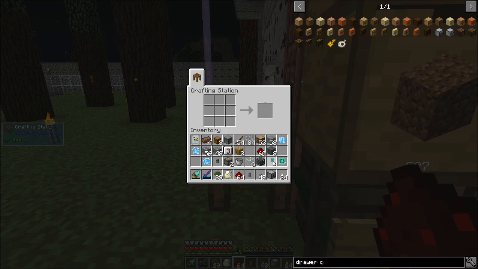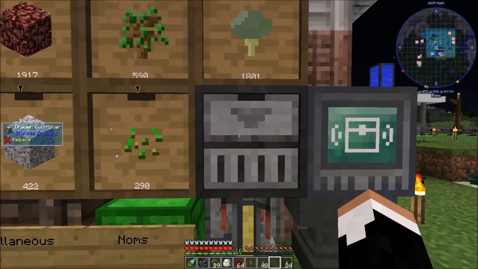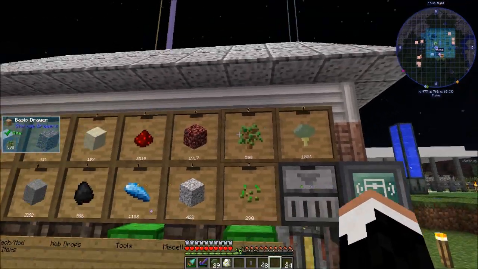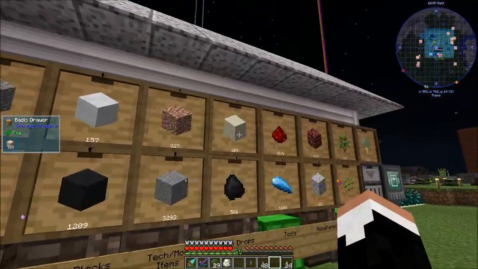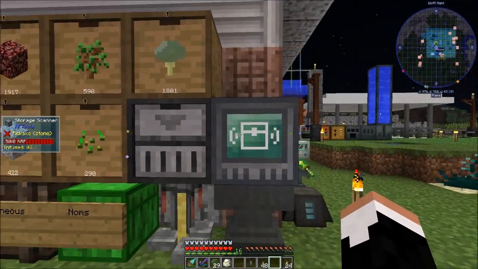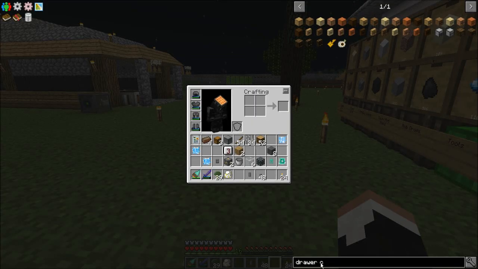Drawer controller, get. Ta-da! Now I can double right click on this and it automatically stores anything that's in my drawers. I might have to make some more drawers. Okay. Let's see what else we can do with this.